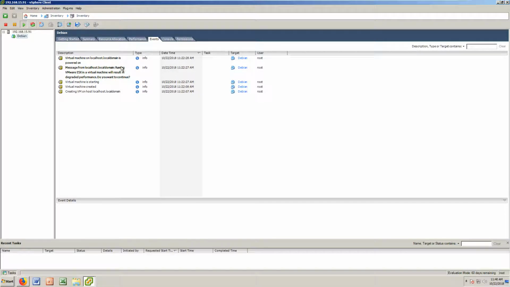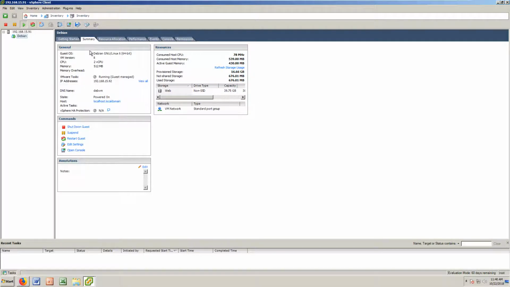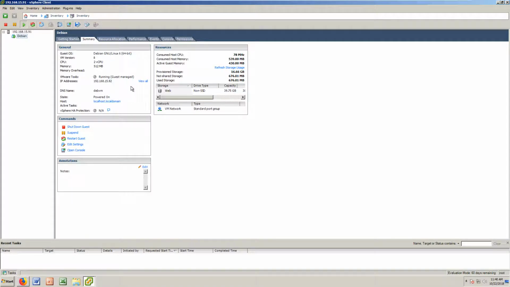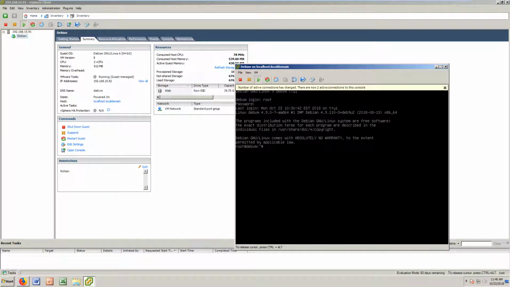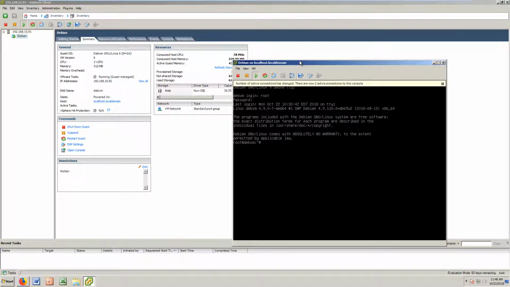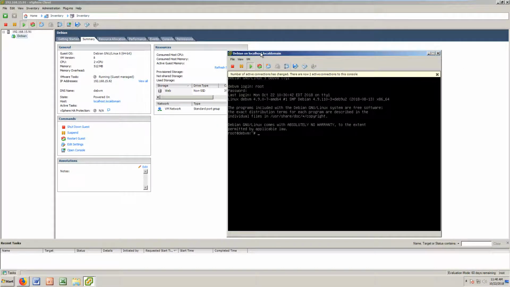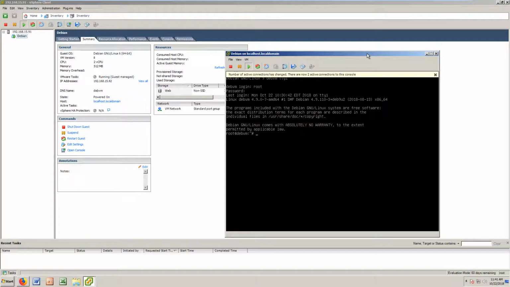Then you have an event log where you can keep track of what's going on with this specific VM: who's logging into it, who's made changes to the settings, stuff like that. So you can fire that worker that messes with your VMs on purpose. The system keeps track of that. But that's pretty much it. As you can see, there's not a lot to it. It's pretty simple to install, and you're ready to go.